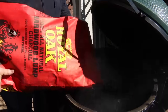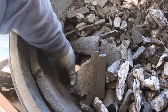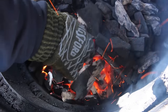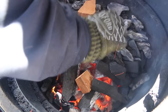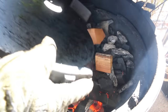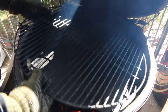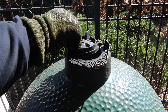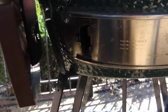After those turduckens have been in the refrigerator for a couple hours, go ahead and get your grill fired up. I'm cooking on my Big Green Egg with indirect heat using a plate setter. I'm using Royal Oak lump charcoal and a couple wax cubes to get the fire going. After a few minutes, add some wood — I'm using cherry today for a nice mild smoke. Get your plate setter in, put your grill grate on, close the lid, and check those vents to dial it in around 275 to 300 degrees. That's perfect for cooking the turduckens evenly inside while browning the bacon outside.